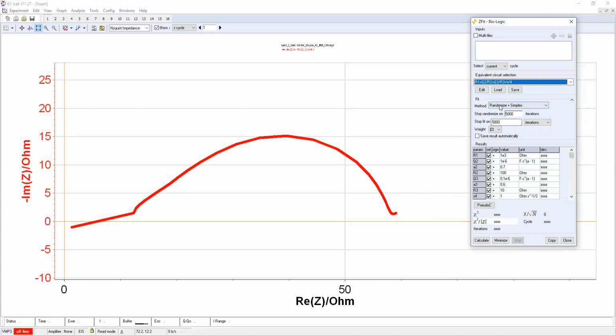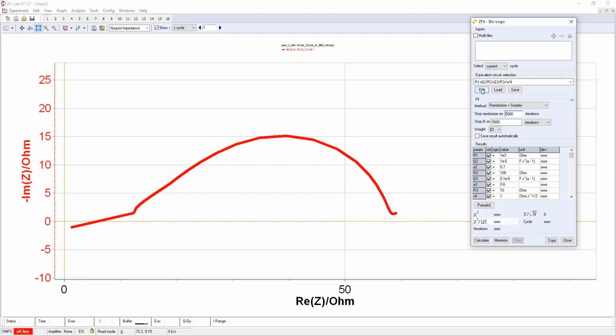So when you select the fitting method, there are several fitting methods. You can do the trial and error process. For the sodium metal systems, I use the randomized and simplex method, and I saw the previous researchers, even in our group, use this randomized and simplex method for lithium metal systems. And for the iteration value, I use the maximum iteration, like 5000, which actually fits smoothly to the experimental value. And some people use 100 iterations. It depends on you how you get these two values the lowest, and then if you think that this is matched, you can accept it.